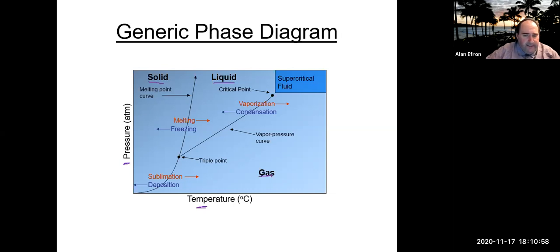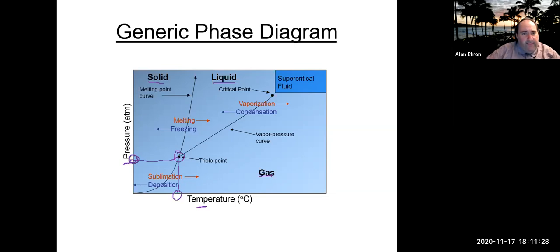And a couple of points here. Right here is the triple point. If I could draw a straight line, we'll imagine that's straight, going down at that particular temperature, and a straight line going left, which is almost straight if you close your eyes, that temperature and pressure combination is where we would find all three of these phases happening at once. So the substance would be solid, liquid, and gas all occurring at once.